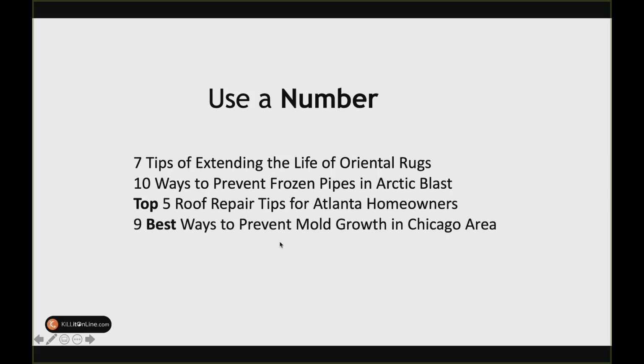9 best ways to prevent mold growth in Chicago, right? So again, this is just to give you ideas that you can use numbers. You can also use the name of your city in the headline or a neighboring city. It doesn't have to be the same city every time. If you provide services in 7 different cities, then use each one in a different headline. But this will help you optimize your article, your headline for the search phrase and the city itself.